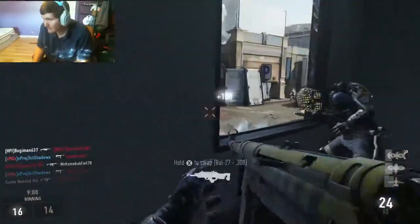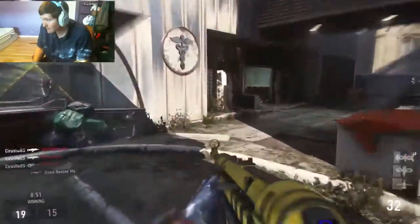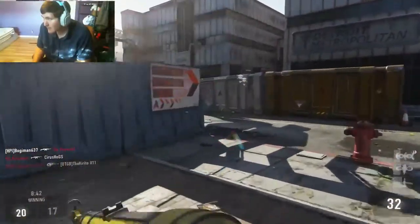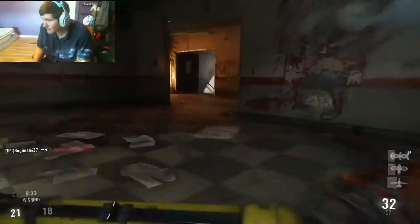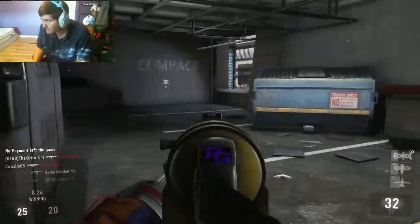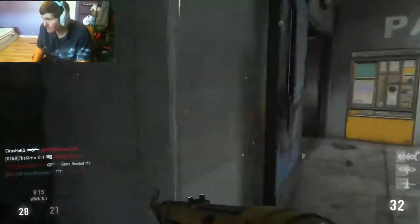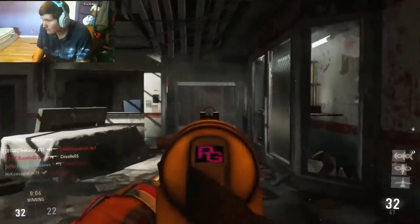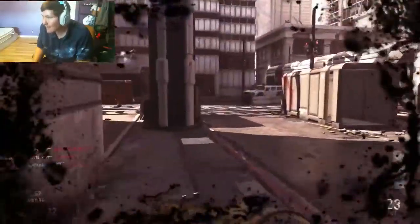That was a stupid unnecessary drop shot but we got the Cinch now. This is just a bad position to be in — we need to get out. They're everywhere. We're playing some Team Deathmatch trying to get some nasty kills. I thought I heard somebody with a silenced weapon over here. He's in the garage. I wonder if he saw me. He dipped — oh wait, he's just outside. There he is. He thinks he can jump too. I wonder if he has a Cinch. Trying to test out the drop shot now — oh, muscle memory. That's my biggest problem right now.